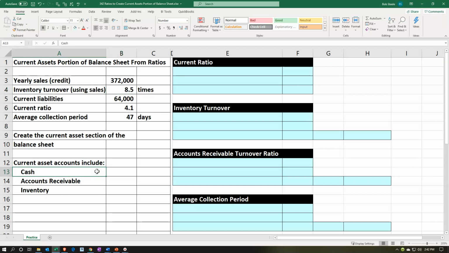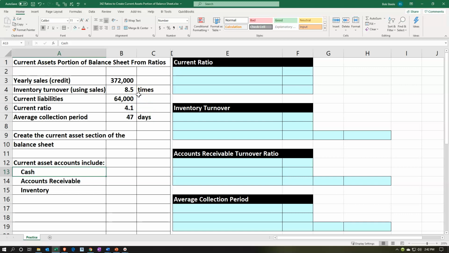So what you're probably thinking is, okay, I need cash. This would be the first way that people would start to think through this kind of stuff, and I would recommend a different method. What most people might do if they were given a problem like this is say, all right, let's start with cash. That's the first number I need. Let me go up here and think about how I can use these ratios to come up with cash.